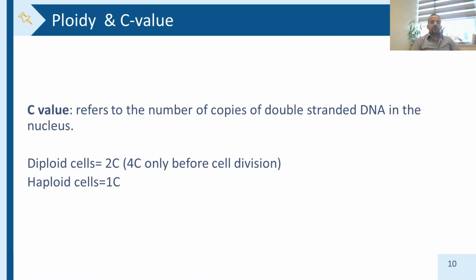يعني 1C. الدبلويد cell مرات تتحول إلى 4C. يمتى هذا يصير؟ فقط before cell division. يعني الخلية تضاعف كمية الجينيتيك ماتيريال inside it. بدل ما عندنا هنا 2C تتضاعف تتحول into 4C just before cell division. حتى من يصير cell division ترجع إلى normal diploid state واللي هي بها one copy of double-stranded DNA in each chromosome.